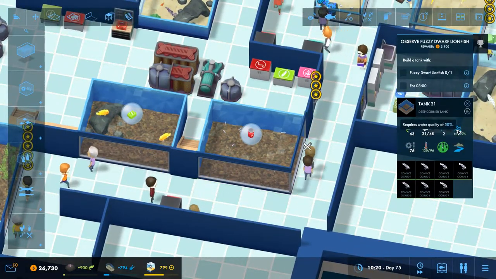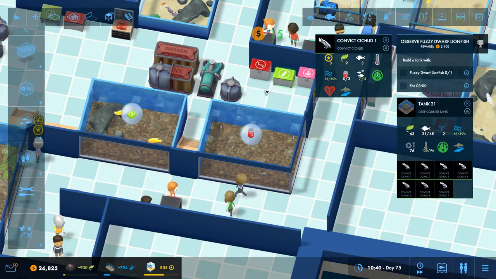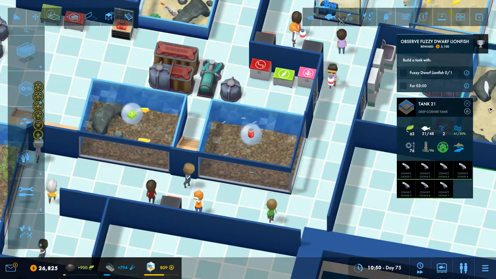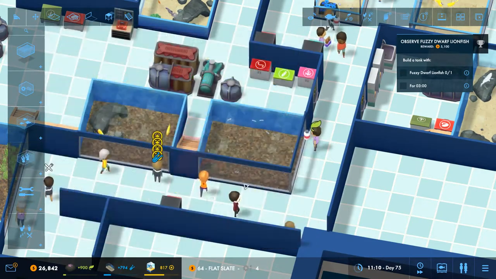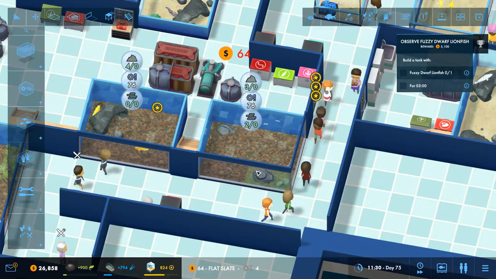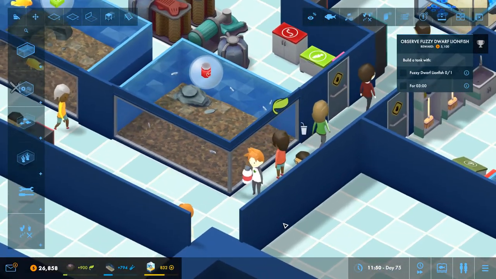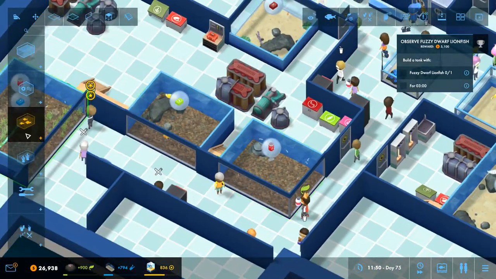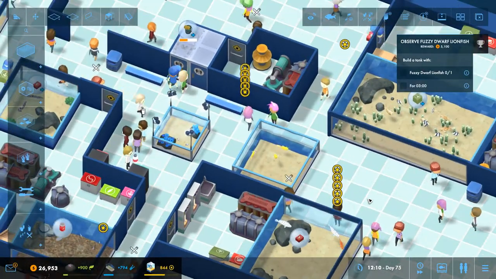Now, one of these fish definitely required slate to be out. Yes, it was them. I knew I wasn't going mad, ladies and gents. So yeah, let's get this in here. I'm going to put it in that corner, and yeah, let's see what happens. Basically, we'll put that in there. These are really basic, these aquariums around here. I have noticed that, but it's just the way it goes.